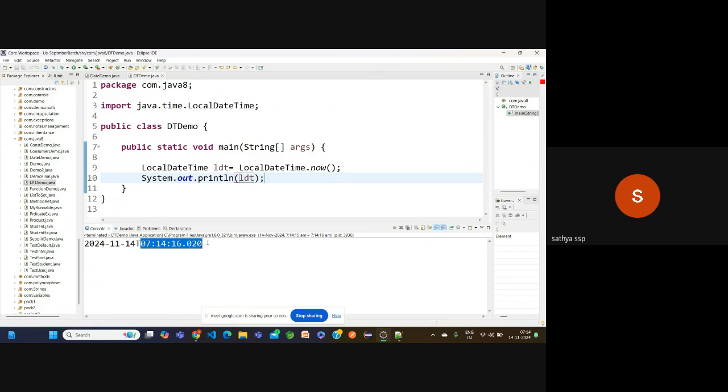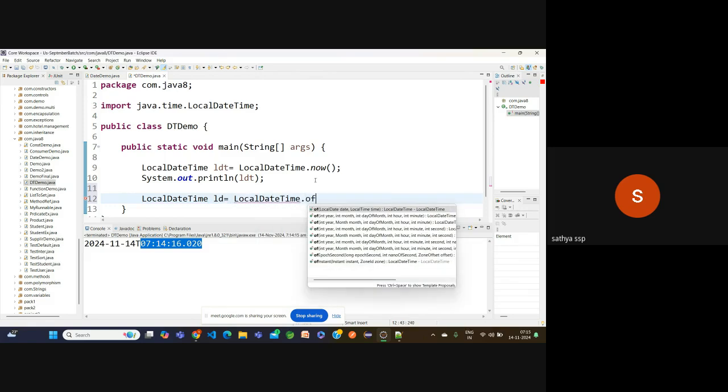Now for suppose I want to take some particular year, particular month, all these things. Then how can I take it? For that we have the of methods. Now LocalDateTime LD is equal to LocalDateTime dot of methods here.